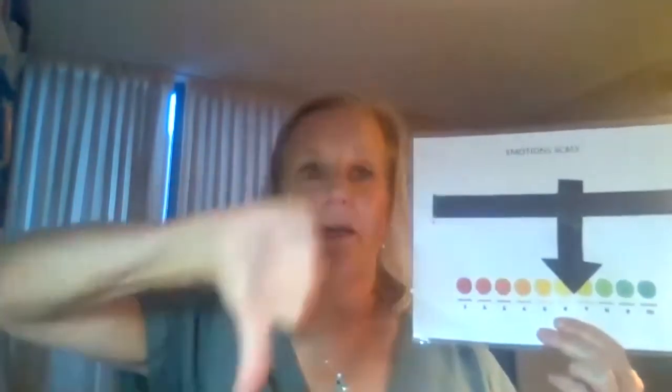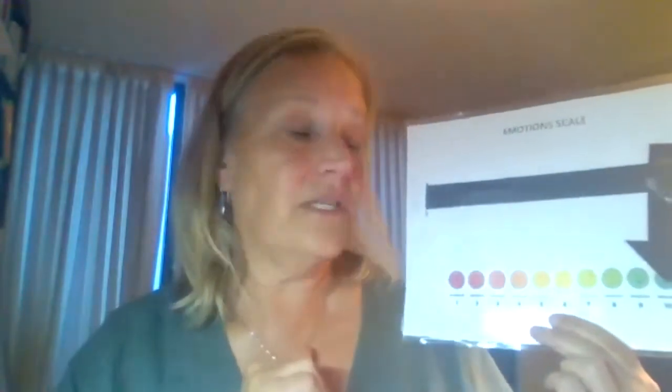So we talk about identifying emotions too. The thing I like about the scale is you can name emotions, but you can also just use good and bad too. But let's say you're looking at glad. Well, where would glad be on here? That might be like an 8 or a 9, right? Let's say glad is an 8, happy could be like a 9, and then elated could be a 10. So you can also use it to teach about different gradations of emotions too. So that's a good way to use it as well.